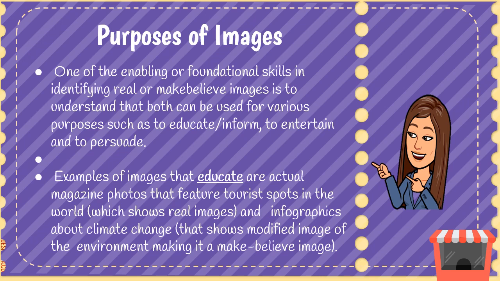One of the enabling or foundation skills in identifying real or make-believe images is to understand that both can be used for various purposes such as to educate or inform, to entertain, and to persuade. Examples of images that educate are actual magazine photos that feature tourist spots in the world, which shows real images, and infographics about climate change that shows modified image or the environment, making it a make-believe image.